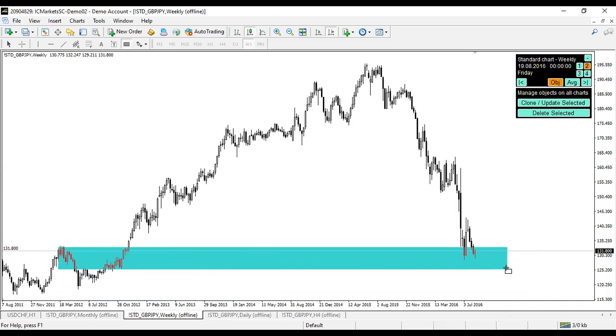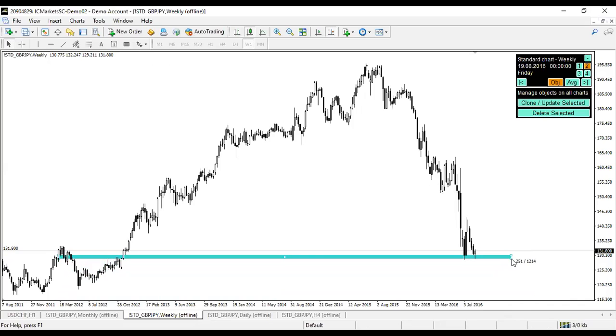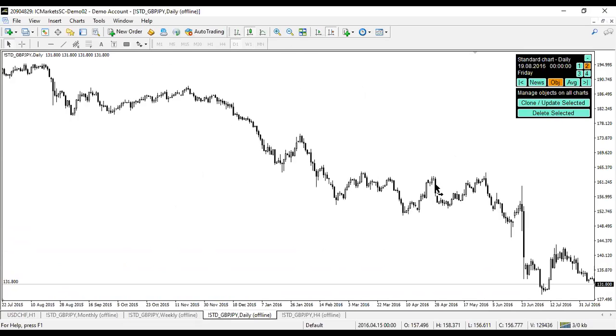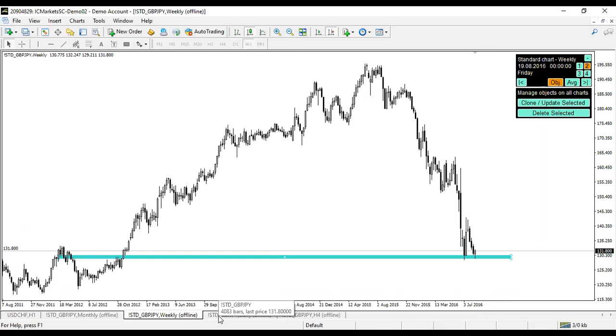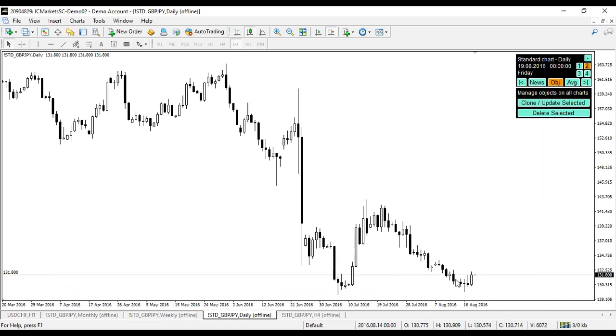Price created a double bottom here. Also, this is a previous level. So on the daily time frame, we see this is also a double bottom. So this is a weekly, monthly, and daily support. Also in the daily time frame, price created a good bullish candle. Last time we studied the price action in detail, that once we have a bullish engulfing candle which breaks the high of the previous candle, this is a bullish engulfing candle. So this is also a strong level of support here.